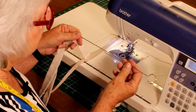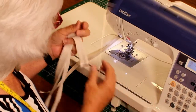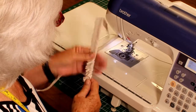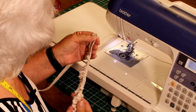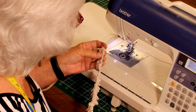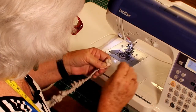So what I have here is a roulette turner. You place it through your tube, take it through to the other end. Now some fabrics, as you've just seen, will turn a lot easier, but this one is just a little more difficult.